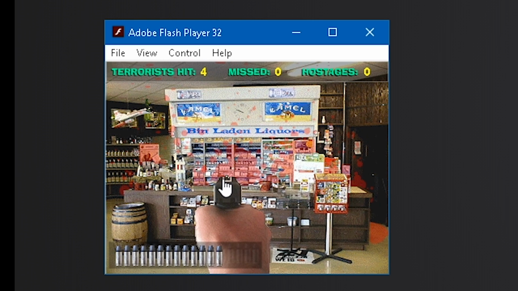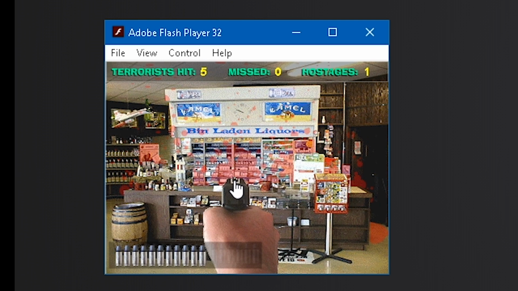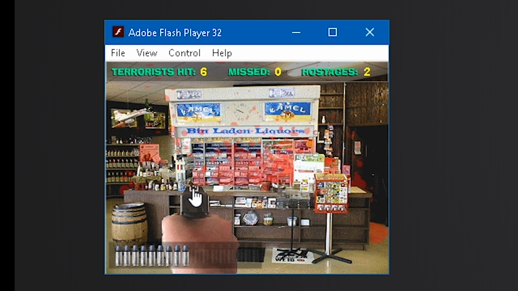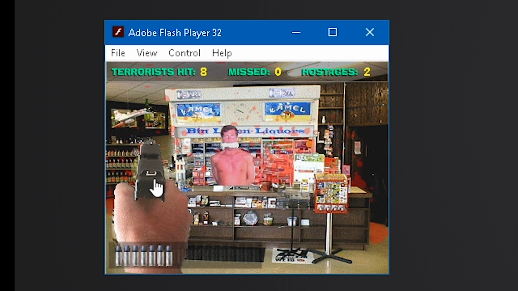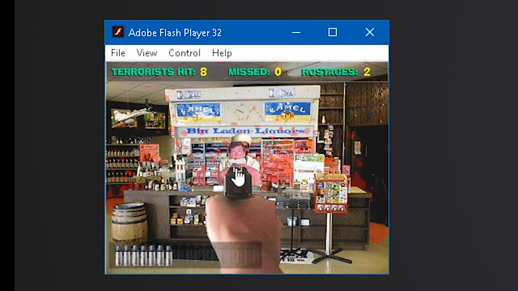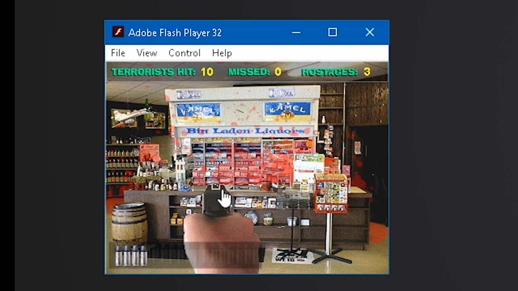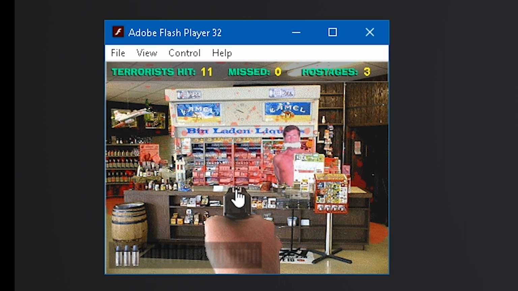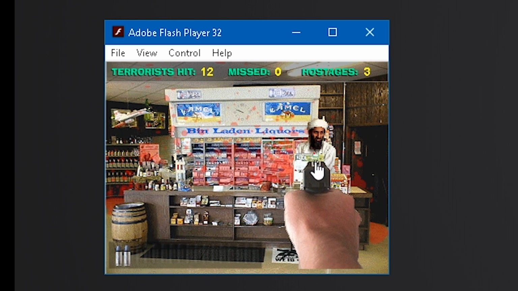I kill you. You just wanted a hostage. That's dick. Putting the hostage right in front of the dude. Okay, I appreciate that. That's a nice touch.